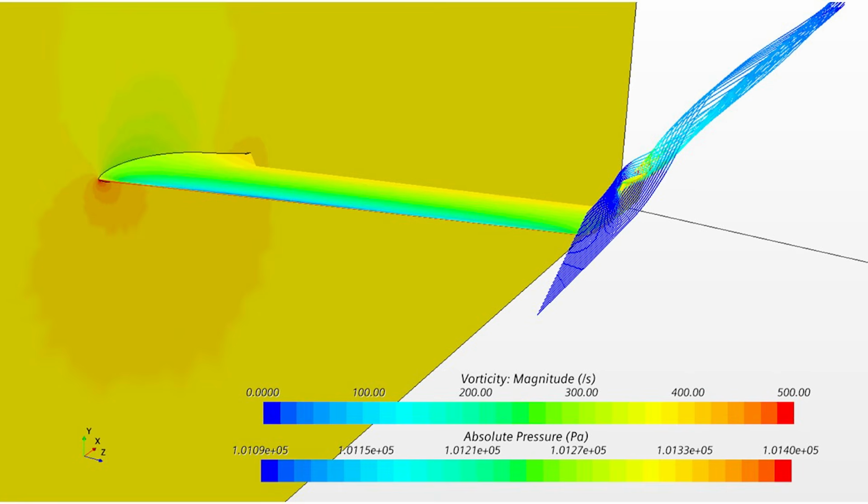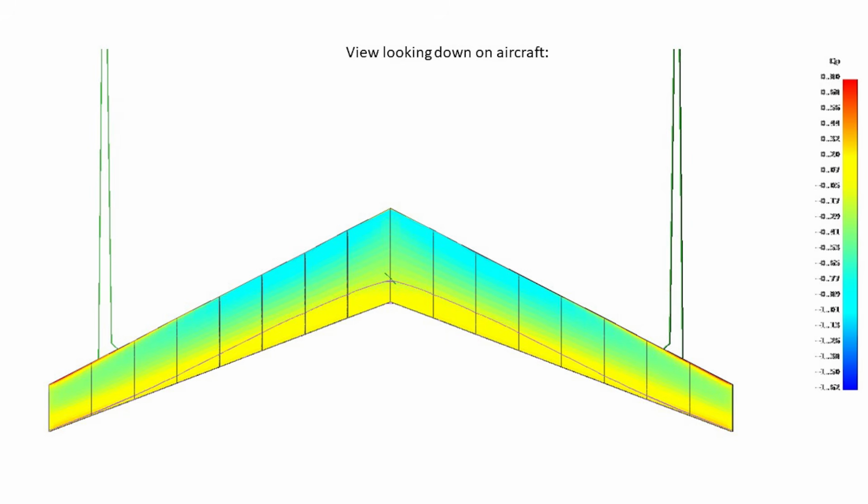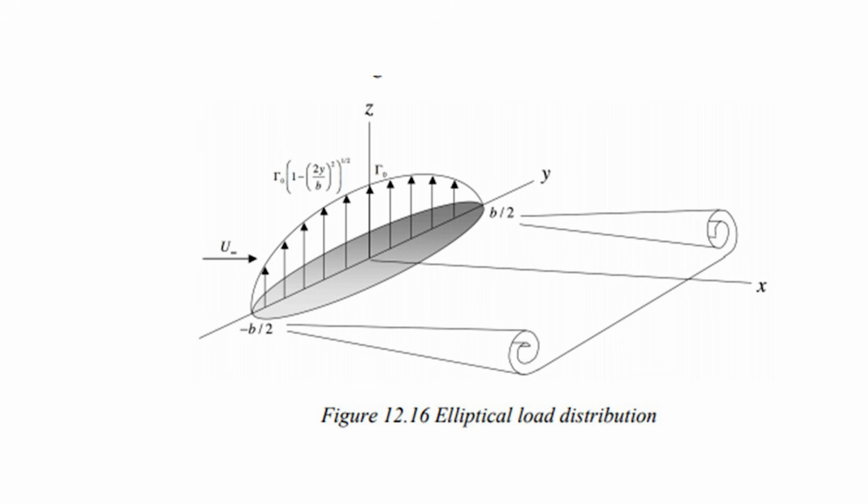It's also important to discuss the effect that the wing's twist has on its lift distribution. There are two primary lift distributions that I'd like to discuss here, one being the elliptical and one being the bell-shaped. The elliptical lift distribution is a concept in aerodynamics where the lift generated along the span of the wing is distributed in an elliptical manner. The distribution is considered ideal because it minimizes the induced drag generated, and in an elliptical distribution, the lift per unit span decreases smoothly from the root to the tip, forming an elliptical shape when graphed.